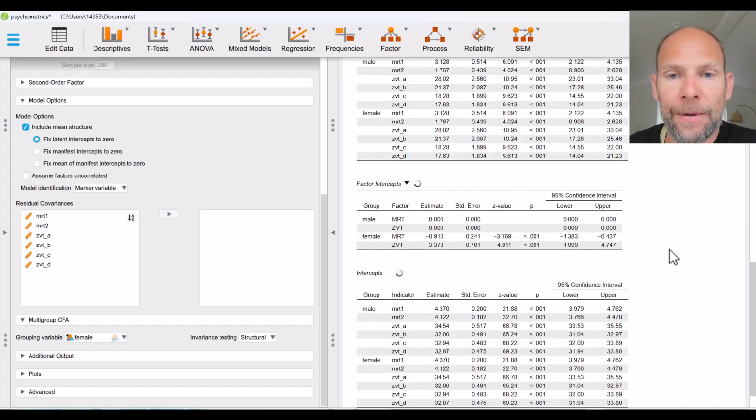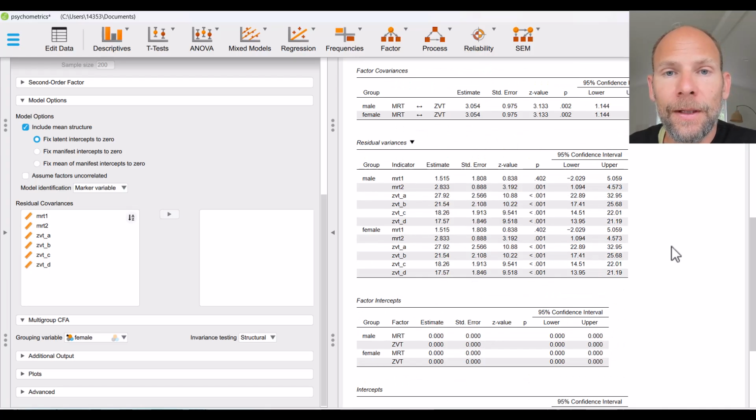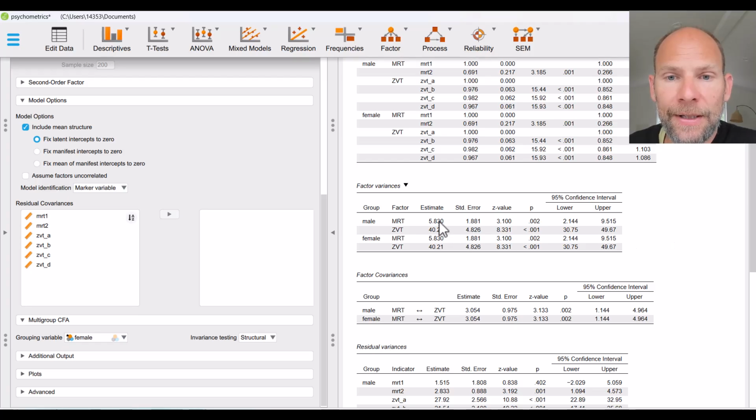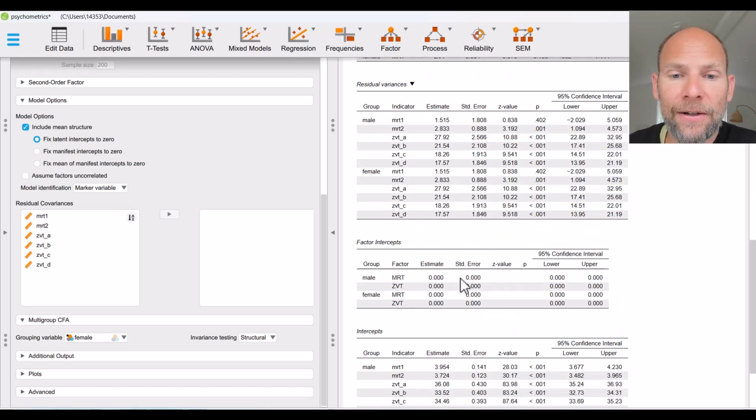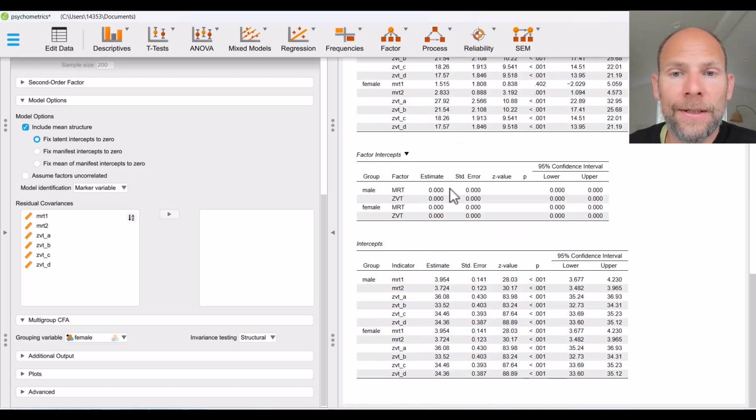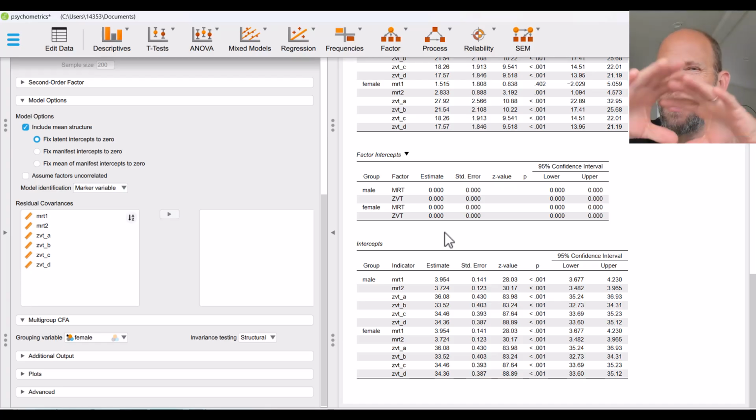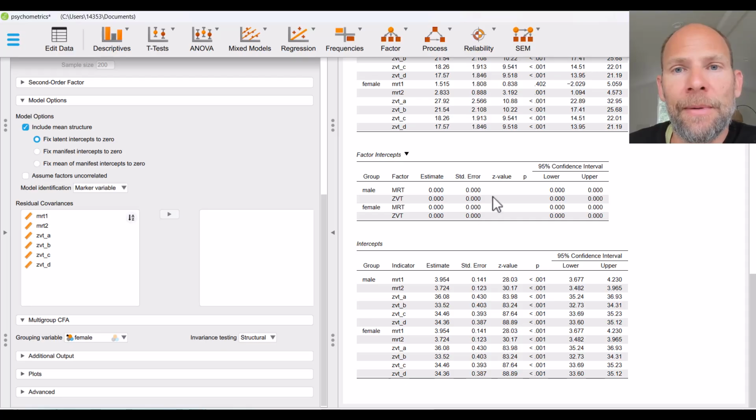So let's see what happens then. When we go up and we look at the factor variances, you can see those are now equal for corresponding factors across groups. Also the factor covariance is the same now across groups, and the factor means are the same since they're all set to 0 again now. So therefore, this would be a model of full invariance of everything. Equal loadings, equal intercepts, equal error variances, equal factor variances, equal factor covariances, and equal factor means. So complete structural and measurement invariance.